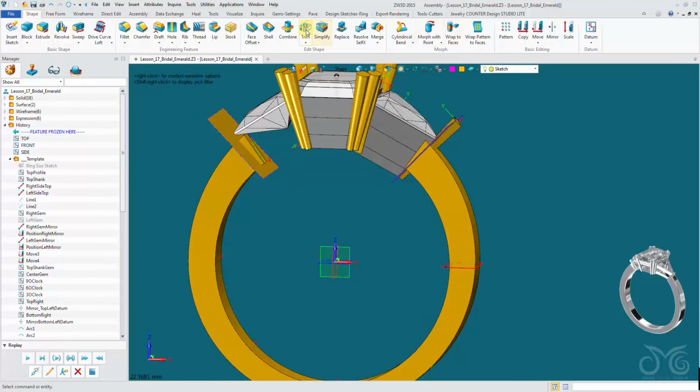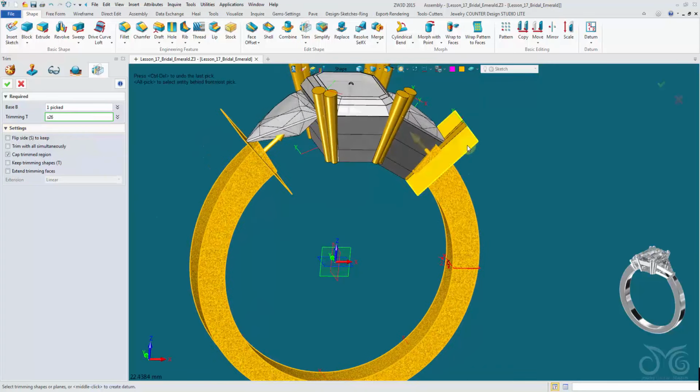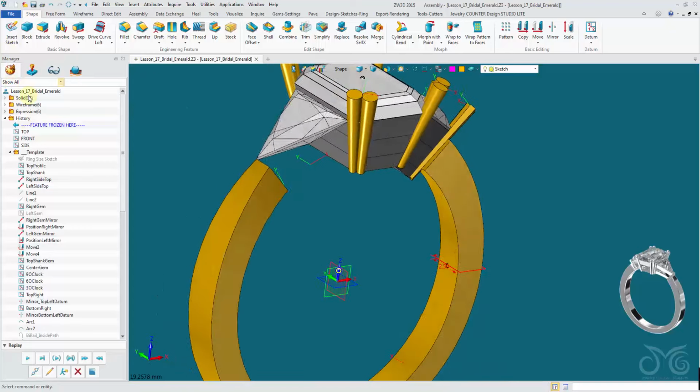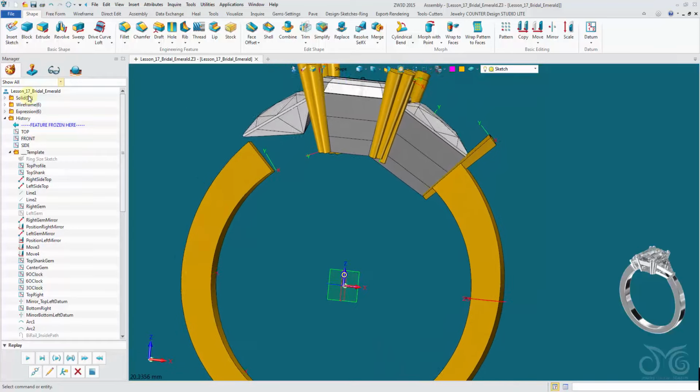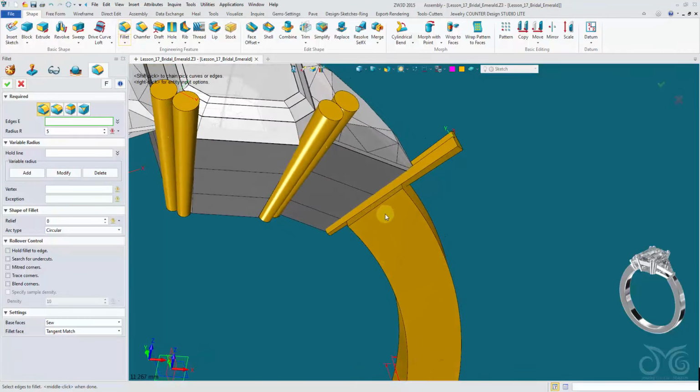And now we will trim. Trim our ring shank's shape to these two faces. You can see that the arrow is pointing in the wrong direction, so we'll flip the sides. Keep, we want to cap the trimmed region, and we don't want to keep our trimming shapes. Confirm. Okay, the last thing I'll do for the ring shank is add a fillet at the ends here.